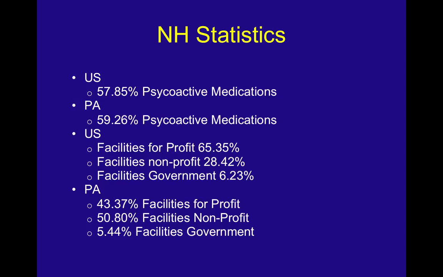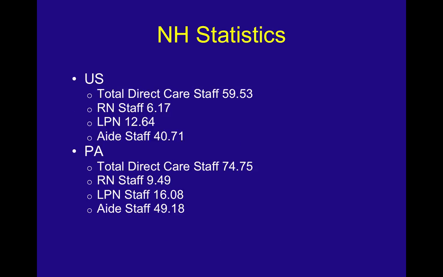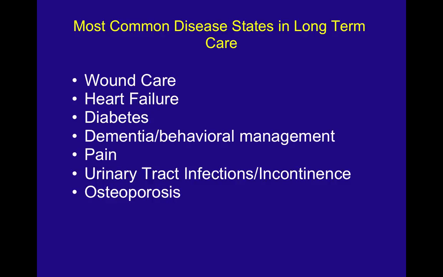The other thing too is facilities, and I'll just focus on PA, but it's very similar in statistics. For-profit does exist, so does nonprofit, and the VA also participates in the nursing home industry. When you look at terms of direct care, there are numerous different types of staff members, and you see registered nurses, licensed practical nurses, aides, and then also in the nursing home facilities you'll see physicians that are taking care of these patients, but a lot of these physicians have physician assistants or nurse practitioners that you'll be working with interprofessionally to provide care for that patient.